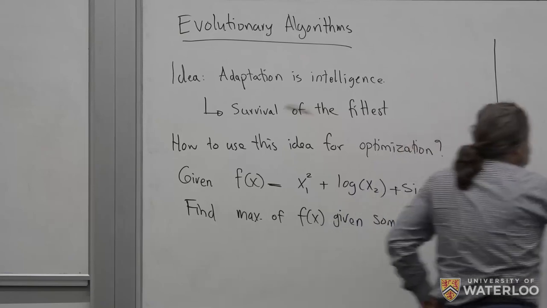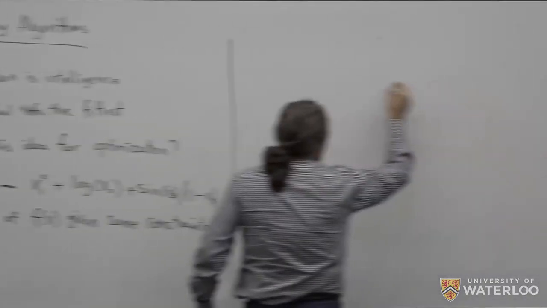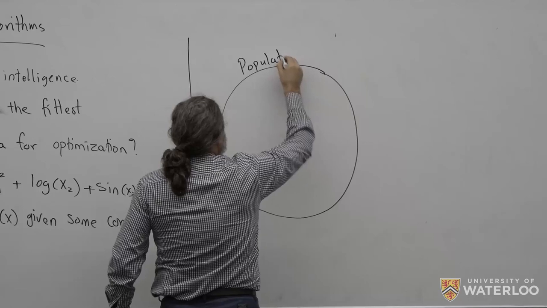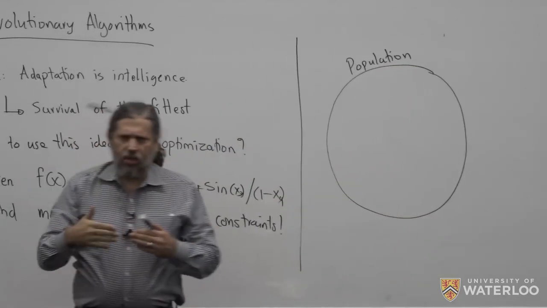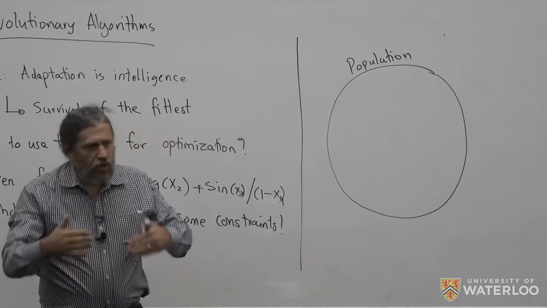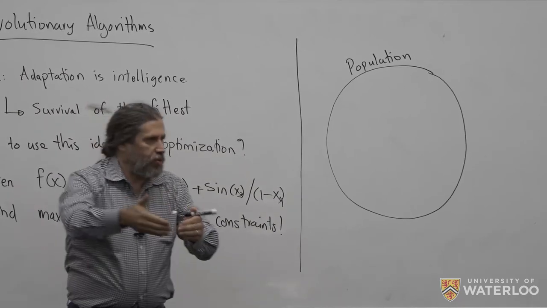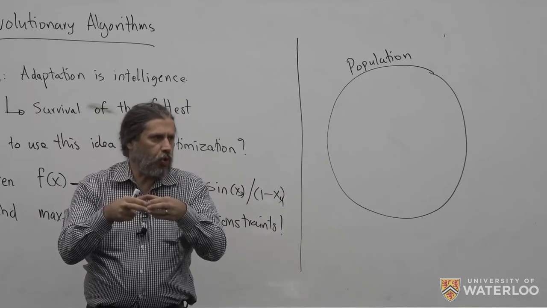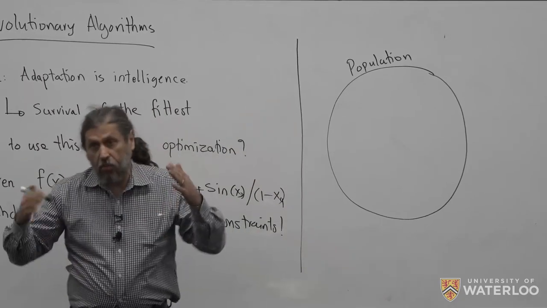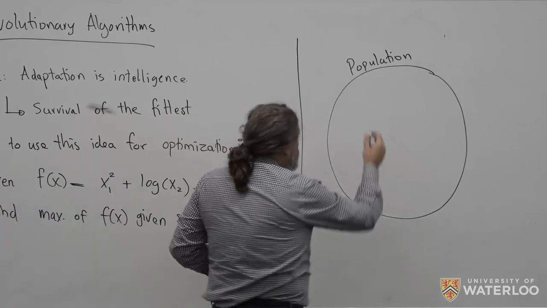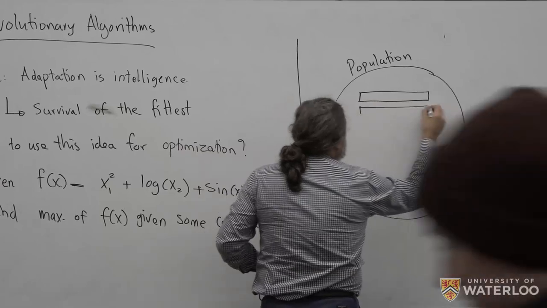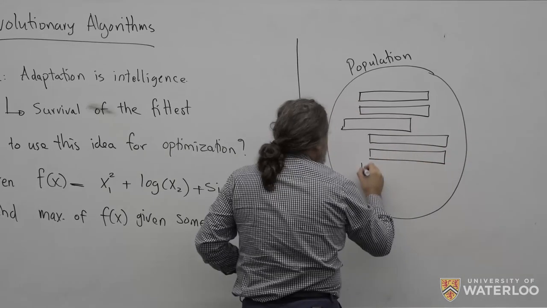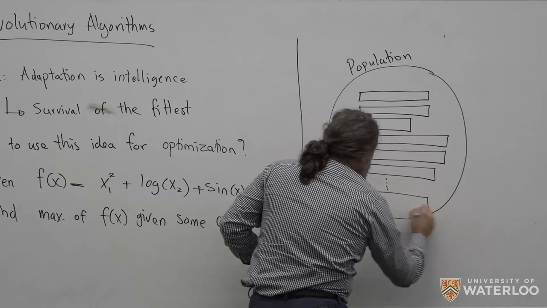So we know, and I'm sure you saw something like this, that you have a population. So you're talking about a species. And this is already a huge simplification, because no species can be isolated. You are always affected by other species, by nature, by many things. But assuming that you can isolate a species, the gene pool of a species. When we say population, we mean the gene pool of a species. So then the gene pool of that species is a collection of many, many chromosomes that over time has created the characteristics and attributes of that species.